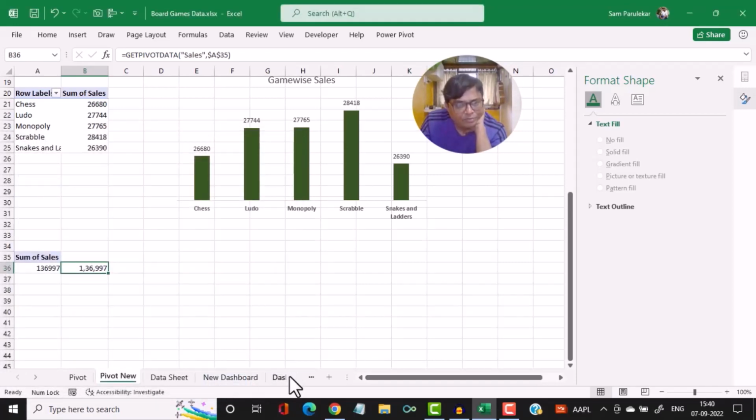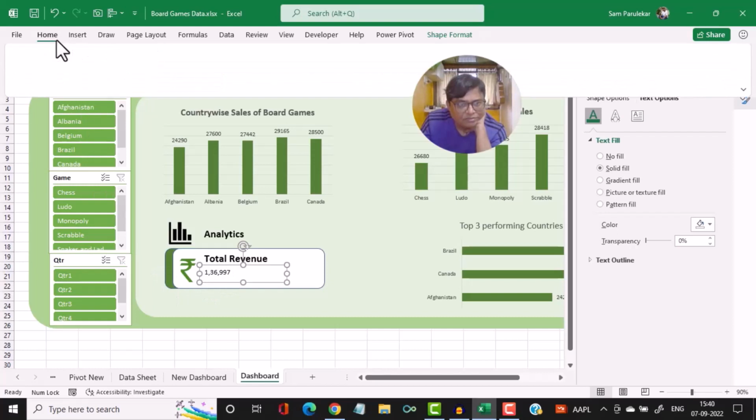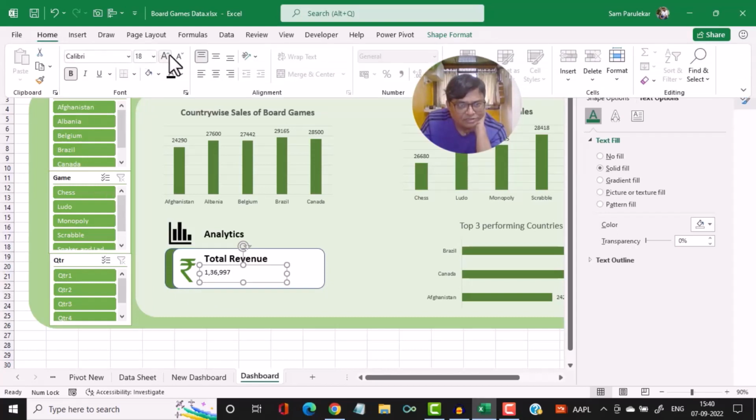And now when you come to your dashboard, you will see that it comes in the style which you have selected. Now you can just increase the size of the text and make it bold, so you get the total revenue over here as well.